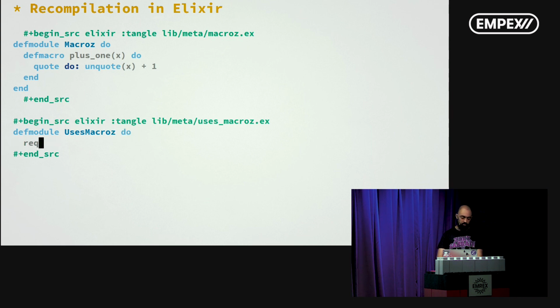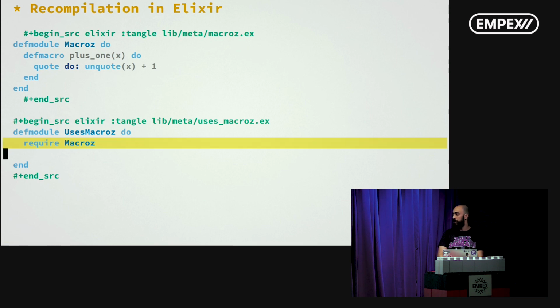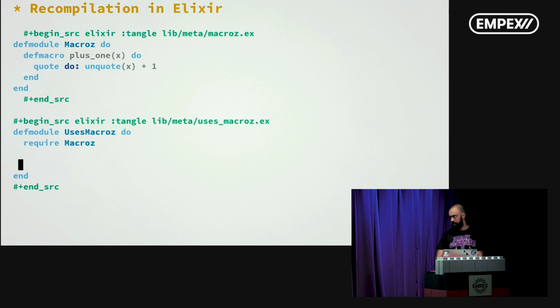First thing you have to do is require the macro module, and this tells the compiler, well, I need that module to be compiled so that you can compile me. This is the first moment where a compile time dependency is created. And we're talking a lot about that. So we're just going to call the macros +1, 1. Right?